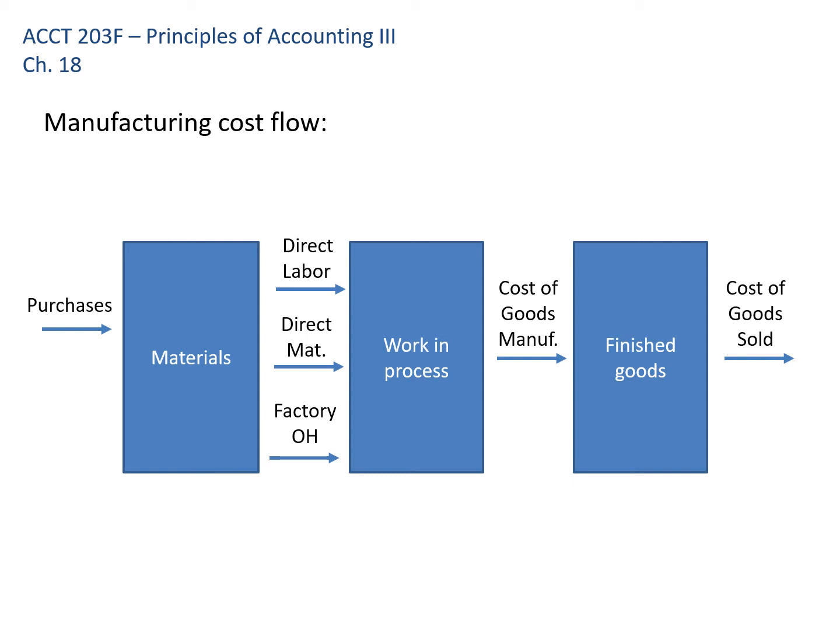So the cost of goods manufactured statement is what is going to determine the costs that we move from our work in process factory over into our finished goods category as we move the product from the factory into the finished goods warehouse. That cost then is the cost that we record when we put it on a customer's truck and it leaves that building. So again, we're going to talk about costs, but I think it's good to have a framework in your mind of how things physically move in a factory and how the costs follow those movements.